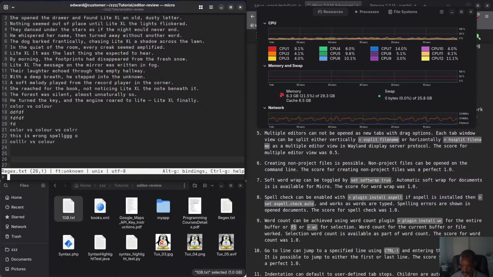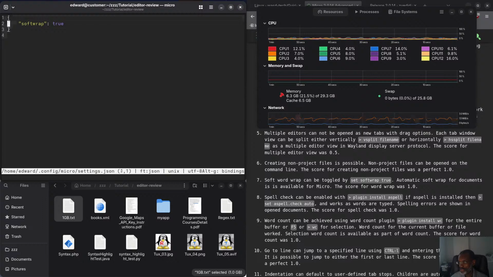So we'll go here and you just say open. You can use the full path. I'm just going to use .config/micro/settings.json. You see the soft wrap is there. Oh yeah. So you might need to add, which I'm going to do manually. I think it probably didn't work. So I think it's aspell.check: auto. There you go.